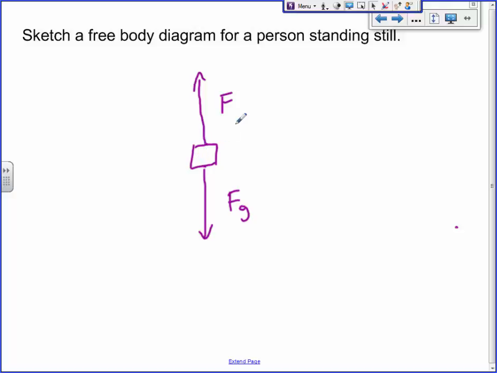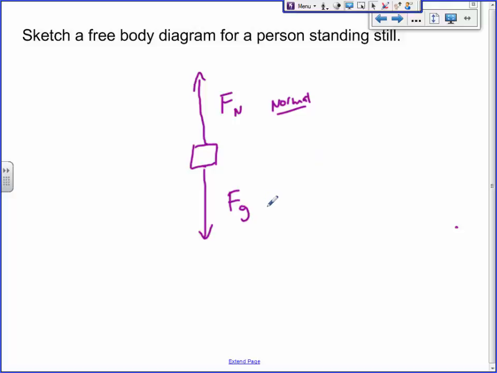So we actually have a name for this. Whenever there's something that's pushing back upwards against gravity, we use N, and we call it the normal force. I have no idea why we chose the word normal, but that's the convention we have in physics. If something is pushing back against something, we call it a normal force. Does that make sense? So there's our free body diagram.